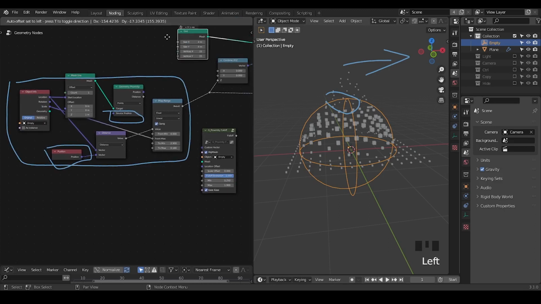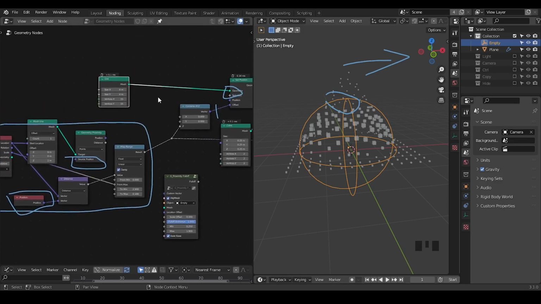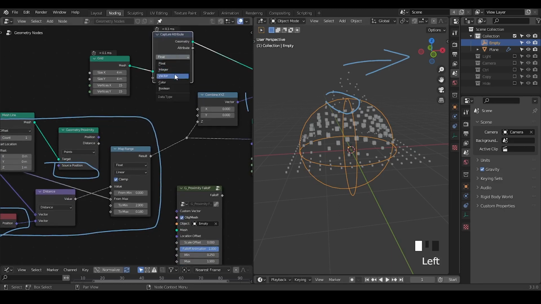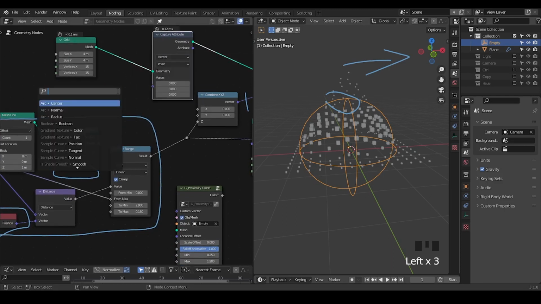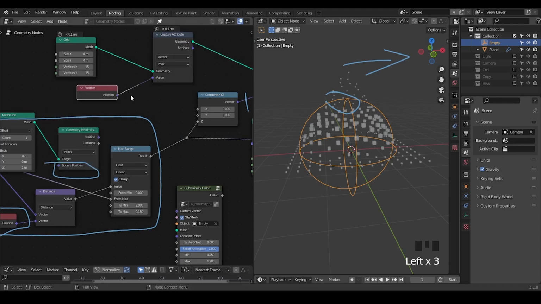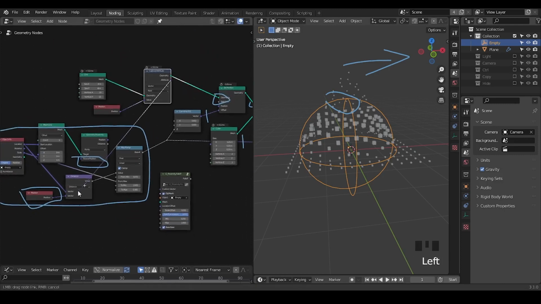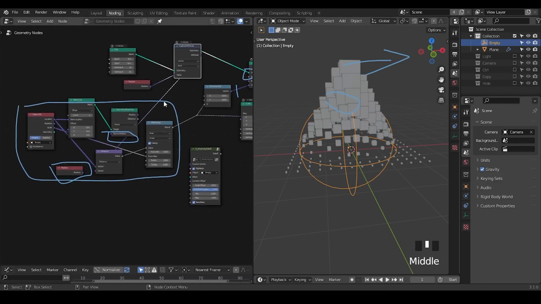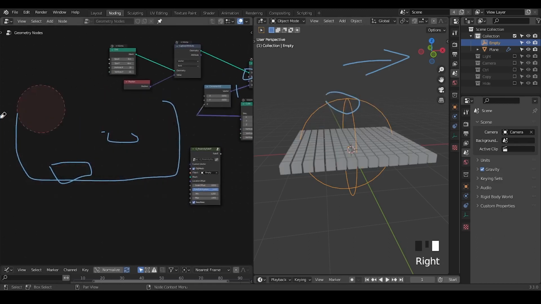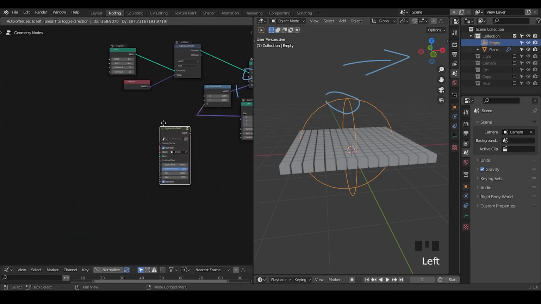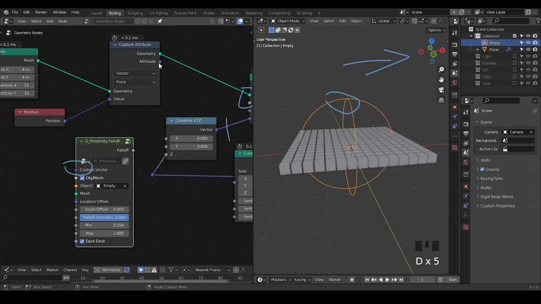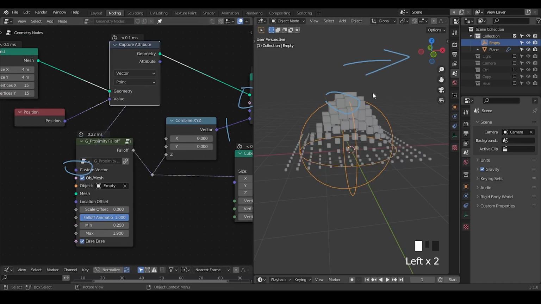So the way to resolve that is you have to capture the attribute. Let's capture a position attribute. A position attribute is a vector, so you need to take a position. We use this captured position to replace the value, and you solve this kind of problem. So here let's remove all this stuff, and we can do the same with this custom vector socket. Use this Fold now, and we resolve the problem.